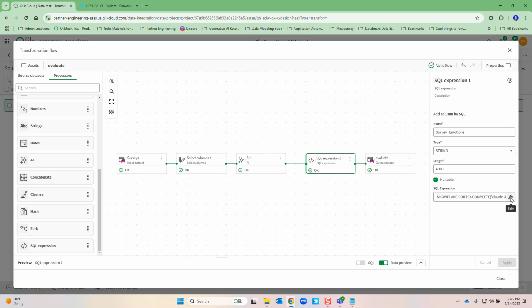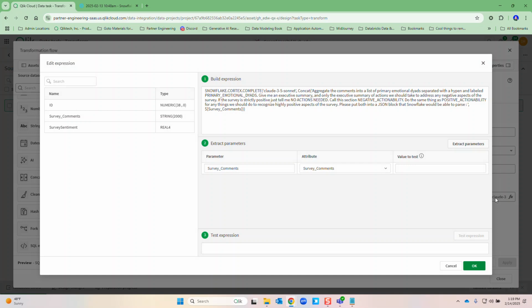And the crazy cool thing that they don't know, but you and I do, is that with Snowflake Cortex, that's just SQL based. I can push this down, I pass it the survey comments, but what I say is I want you to aggregate these comments to a list of primary emotional dyads separated with a hyphen, and I go on, and what I want to do is, hey, you tell me that there's no actions for me to do, and you call that negative actionability.